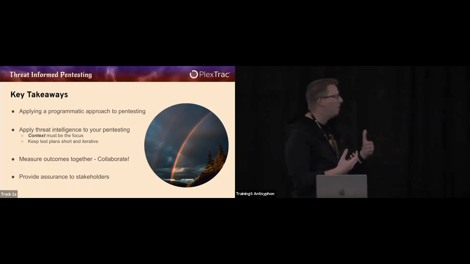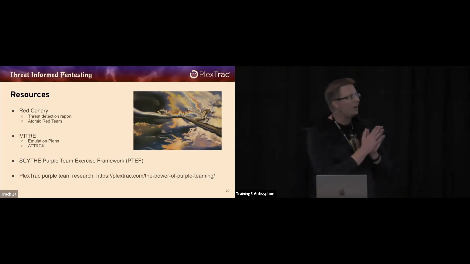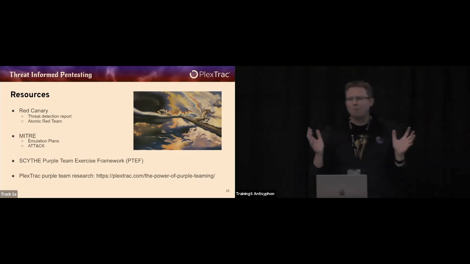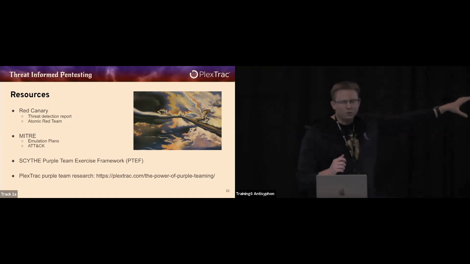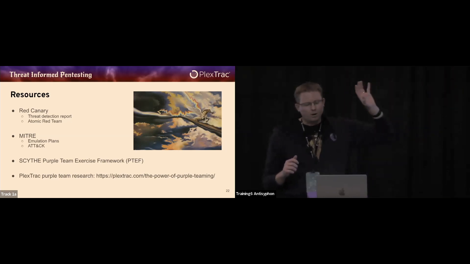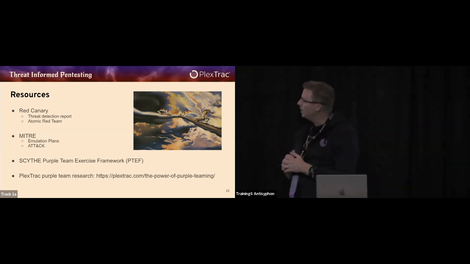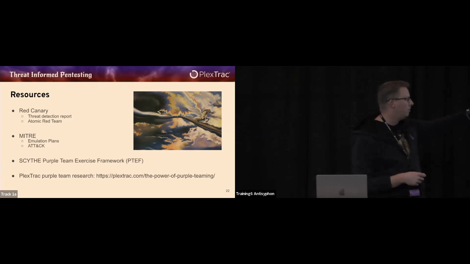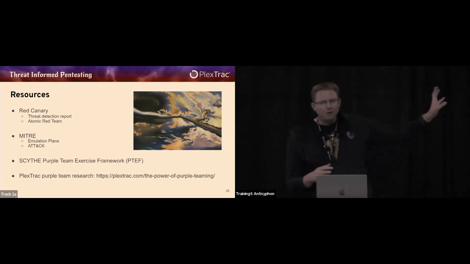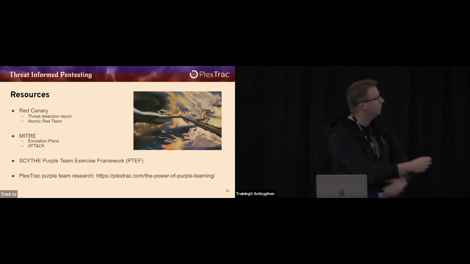This allows you to provide better assurance to your stakeholders. Some resources to keep in mind: Red Canary has their Threat Detection Report and Atomic Red Team, which helps with purple teaming and setting up test plans for TTPs. MITRE has their emulation plans and MITRE ATT&CK is a great resource. Scythe has their Purple Team Exercise Framework. And we did a research project you can access as well — slides will be available to attendees.